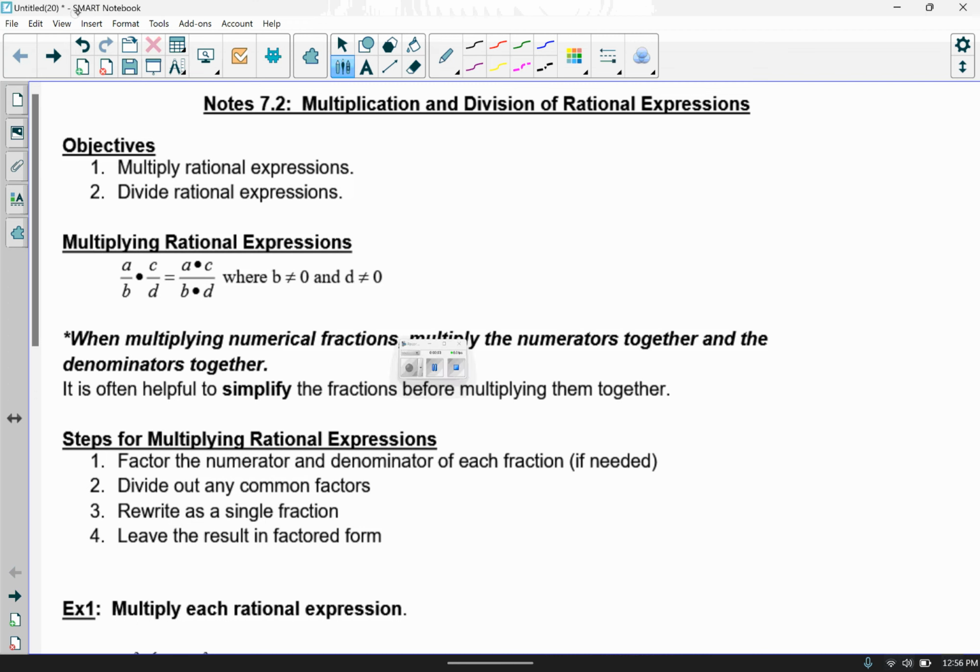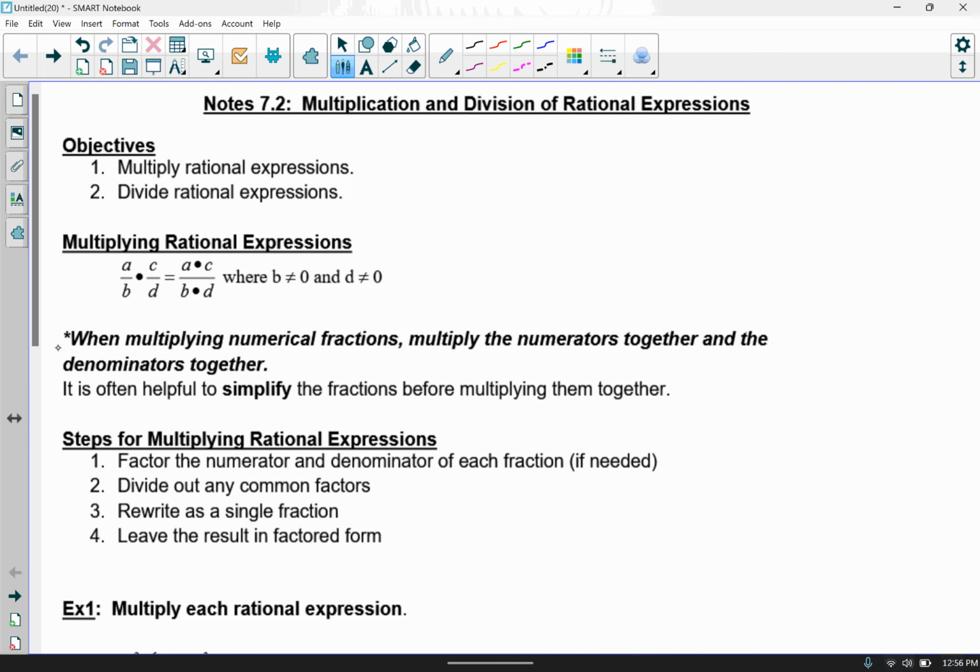Hi there. So in this video, we're going to look at the multiplication and division of rational expressions. Whenever you're multiplying rational expressions, you multiply straight across, but recognize that anything in the denominator cannot equal 0. It can also oftentimes be very helpful to simplify rational expressions before you multiply them together. Remember, you can simplify a top with a bottom, whether it's directly underneath it or diagonal. You just can never cross out side by side.